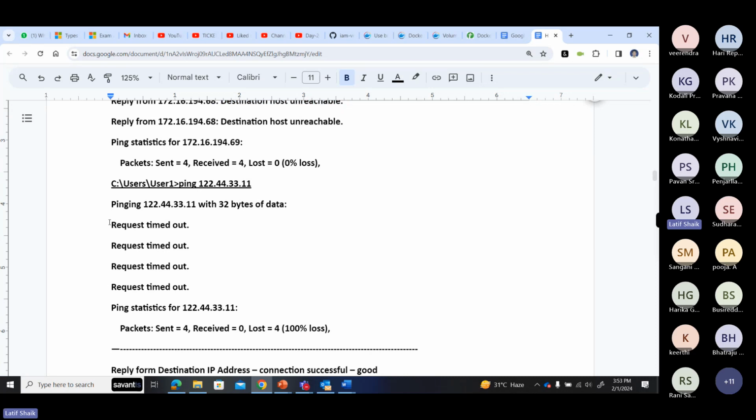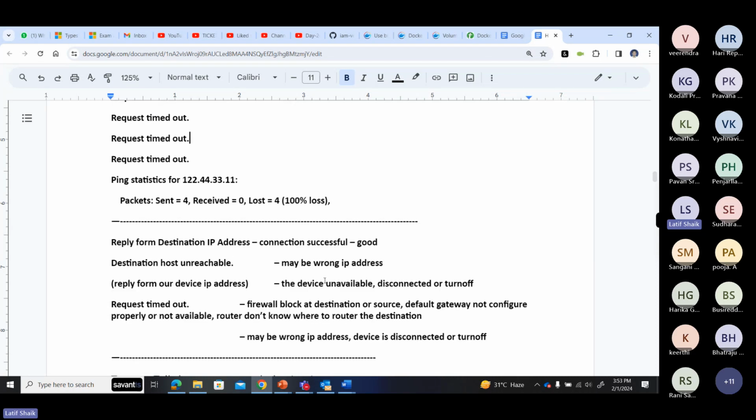If you get the response request timed out, think like this: both systems are in the same network, both systems are available, connectivity is good on both sides, and the IP address is also correct, but you are getting request timed out. So what is the meaning?